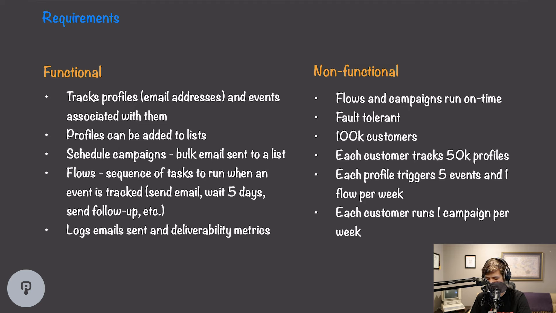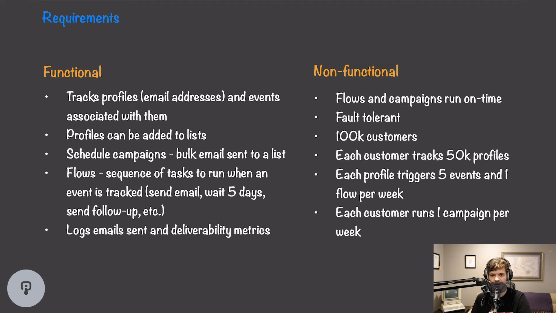In terms of non-functional requirements, we want our flows and campaigns to run on time — this is where a lot of the complexity comes from, actually scheduling these flows and campaigns to run at specific times. We want our system to be fault-tolerant, so if a flow fails in the middle, we want to retry and continue where we left off. In terms of load, we'll have 100,000 customers, each tracking 50,000 email profiles. Every profile will trigger five events per week, one of which will trigger a flow. Every customer also runs one campaign every week sent to all their profiles.